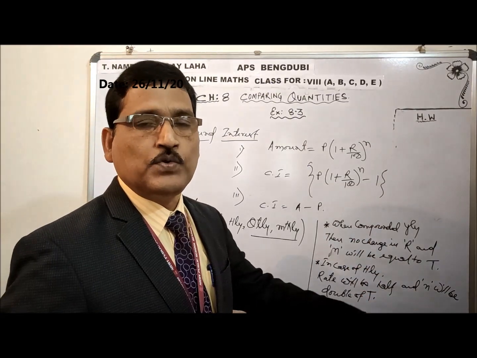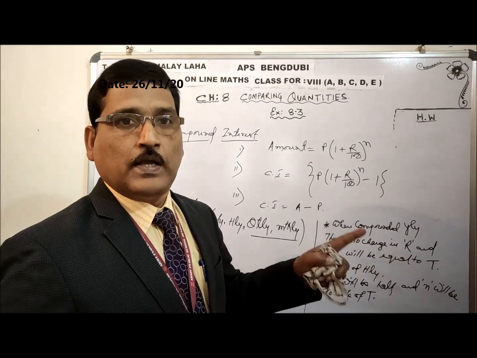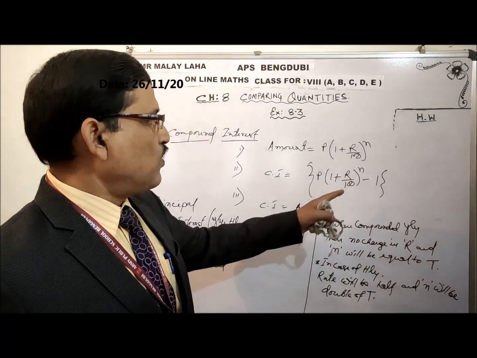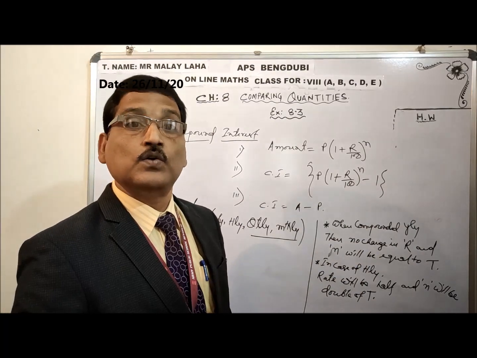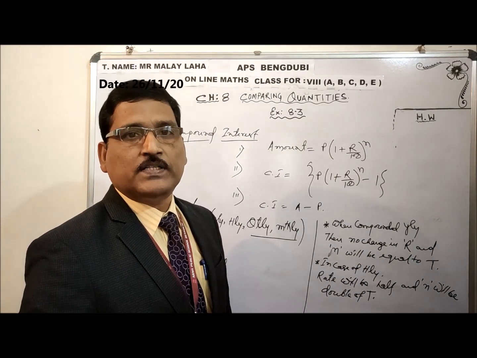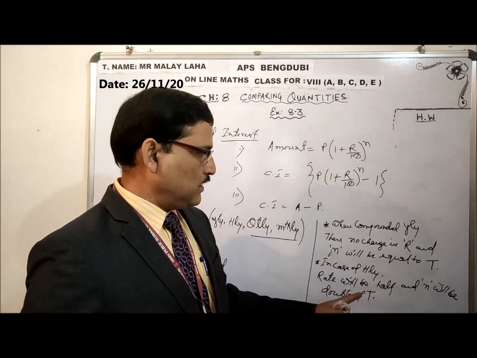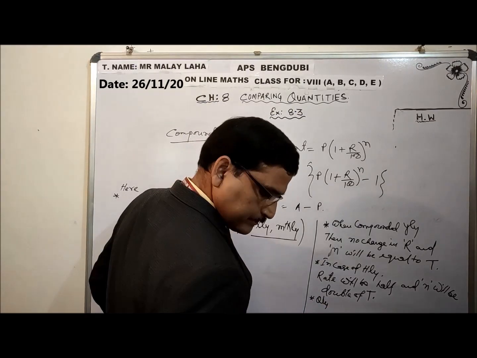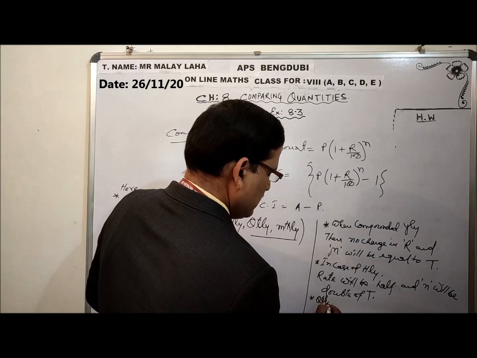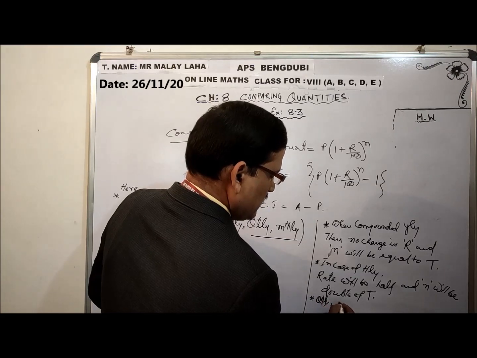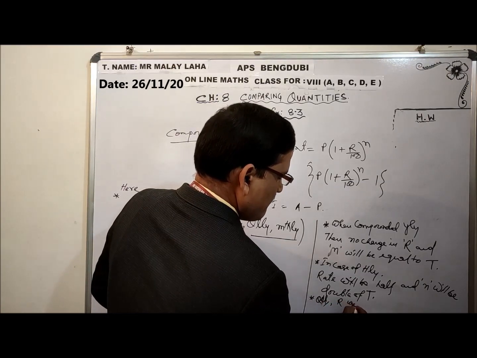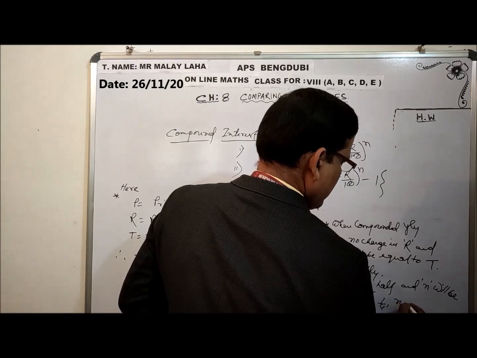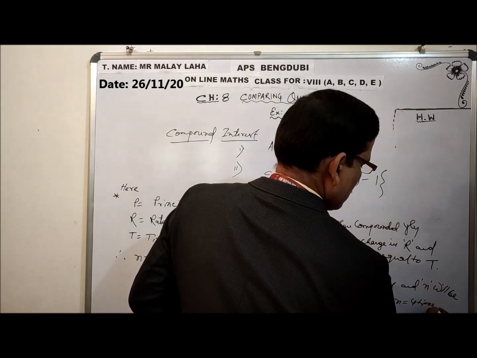So how many half yearly periods are there in 2 years? There are 4. So N will be 4 times T, double of T. That means 4 times I will calculate the interest within 2 years. So obviously, the number of times you calculate interest will be more. Are you clear on this? And in the same way, if it is quarterly, R will be 1/4 and N will be 4 times T.